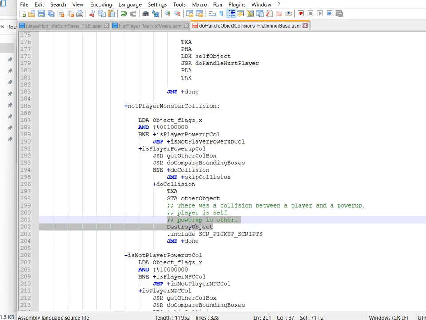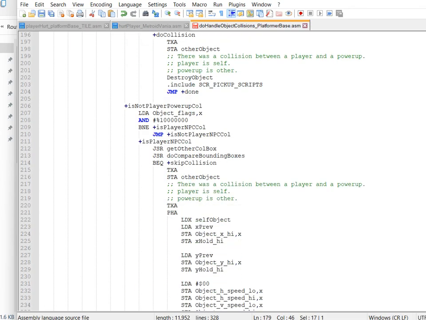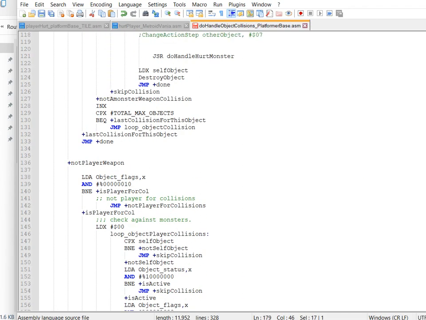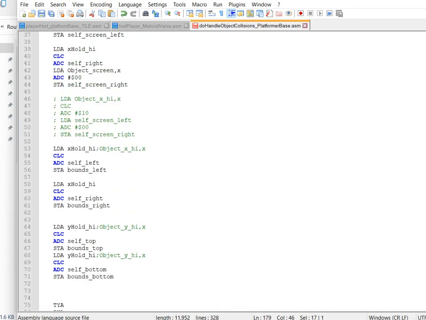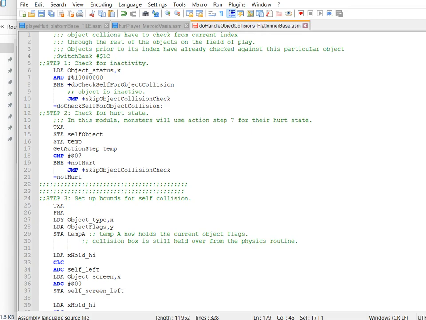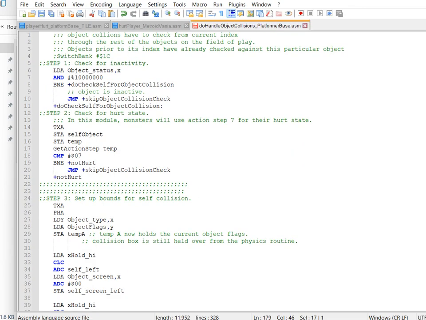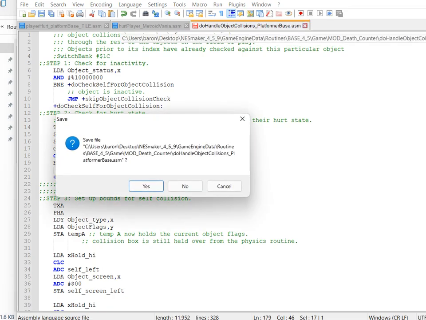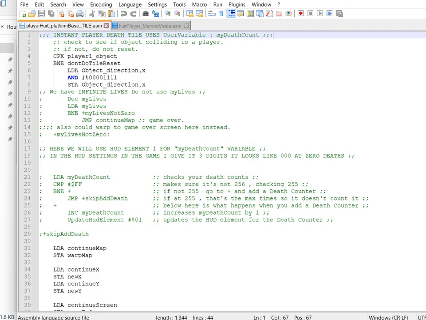Power up is destroyed when it collides with the player. But there's no other things that handle hurting the player. So you probably don't even need to edit anything in this script. This script is unnecessary. I just needed it for my project to associate it with my game to make sure that everything works properly. So yeah, it's just me fixing a typo, whatever.